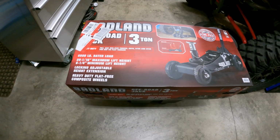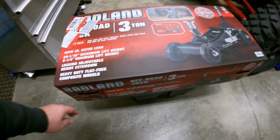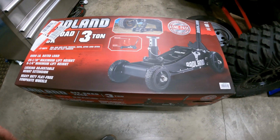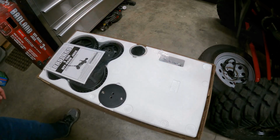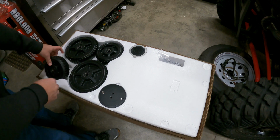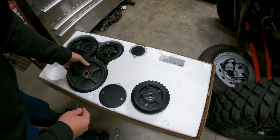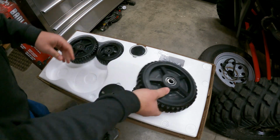All right, the box is actually pretty thick and sturdy. Did not come banged up at all. Pretty thick corrugated there. We'll go ahead and get this thing unboxed and check it out. All right, on the top here we have the instruction manual. Front and rear tires, bearings inside of them. These tires are actually very sturdy. They don't seem like they're going to break or get flat spots on them.